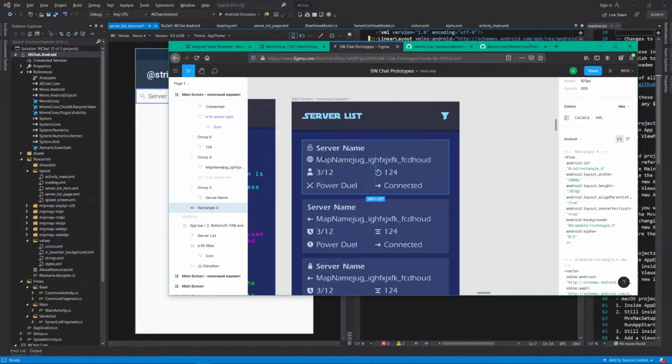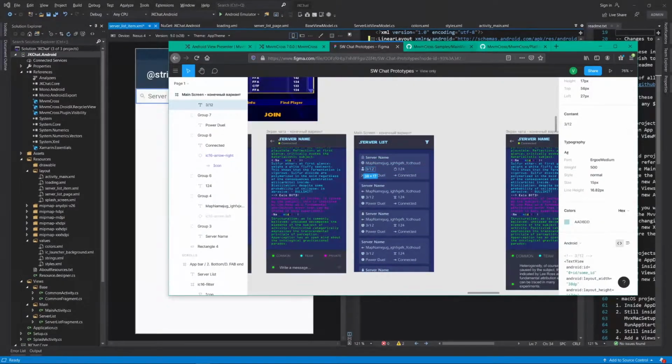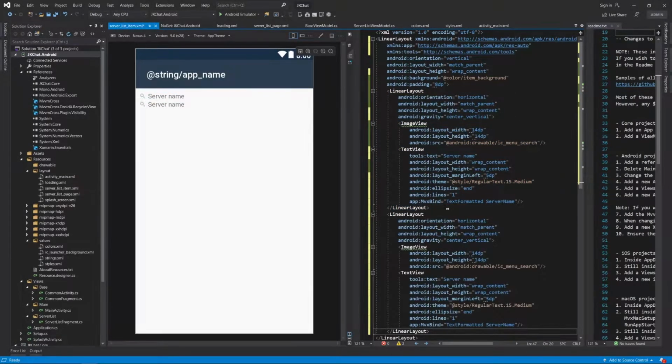And the item doesn't have to be drawn for the whole screen. If it has a property for height match parent, then it will take the whole screen by size. But if it has the value wrap content, it will try to be sized by height as small as possible, depending on content. If I add something like this, it will be a bit bigger.